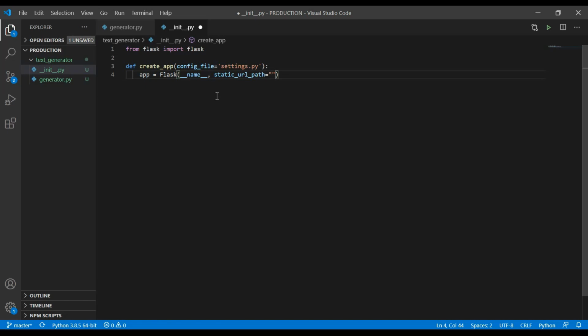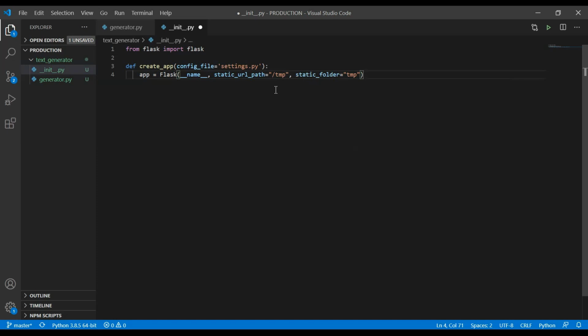For example, let's say images is inside of the images folder. We can't just access it like that. We need to specify a static path within Flask. So in this case, I'm going to have a temp folder, and this is where our files will live. So we also need to call a static folder, which is going to be temp.